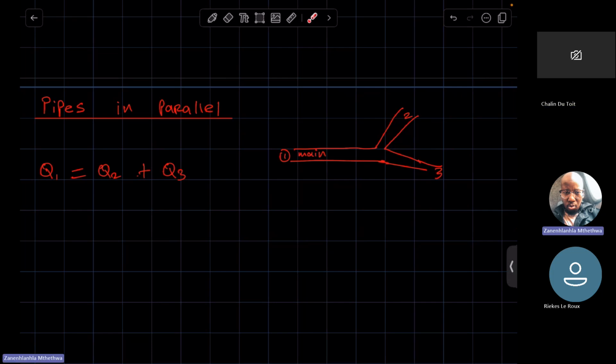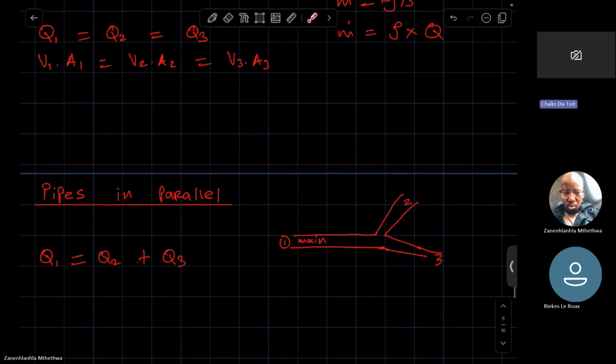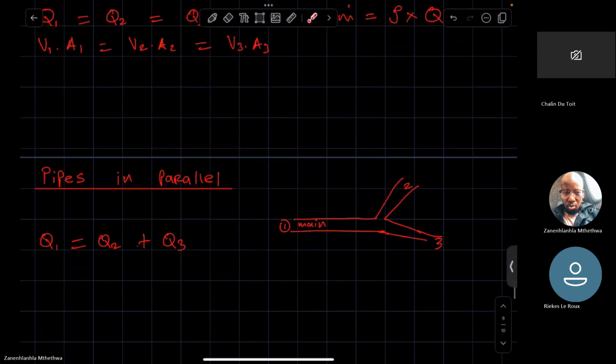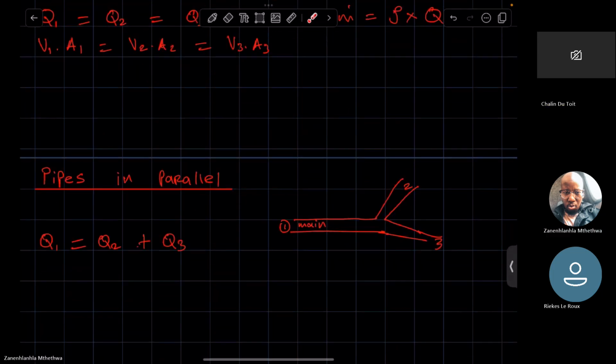But for the most part, for all problems that I've seen, they always indicate the main pipeline. Or maybe they won't put it as the main pipeline, but in the statement you can tell that the fluid is coming from this pipe and distributing the fluid to these pipes. So based on how your statement is, you can tell which of the pipes is the main pipe. Any questions?